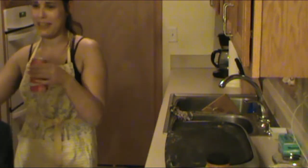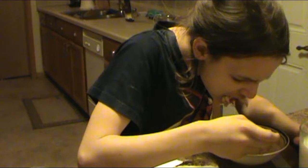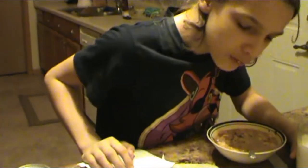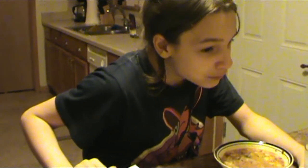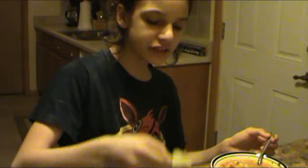Delicious? Spicy. That's what the soda's for. It's spicy. I didn't even make it so spicy. Boy, you do not put that much peppers in anything. And a lot of other spices. Chewy? I'm crying. It's spicy? But is it good? Landon, you've officially got authentic Menudo soup. Tastes good, a little spicy.